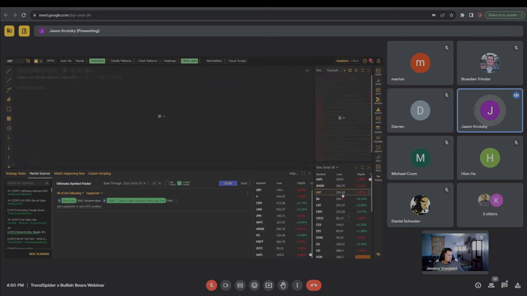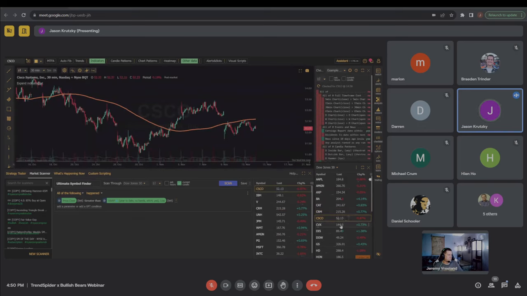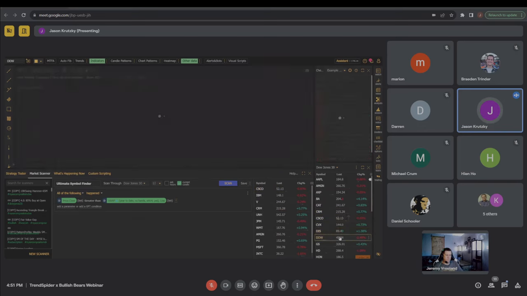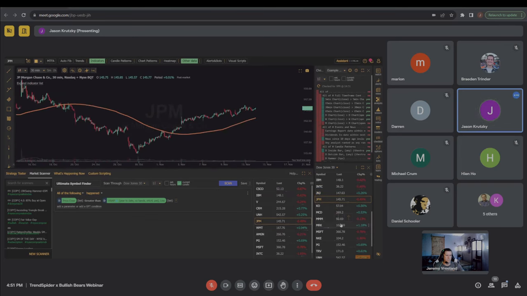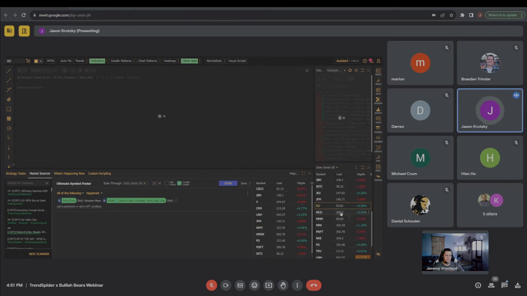As I scroll through my list of symbols that maybe I would want to trade, if you're the type of trader that has 5 or 6 or 10 conditions that absolutely have to be true across multiple time frames for you to even consider being long or for you to even consider being short, it may take you 5 minutes to just pop through all the different time frames and make sure, yeah, it's above the 200 on the hourly. The RSI is below 30 on the 5 minute. It's above its VWAP on the 15, the hourly, and the daily. Well, you can define all of that stuff here and then just pop through.